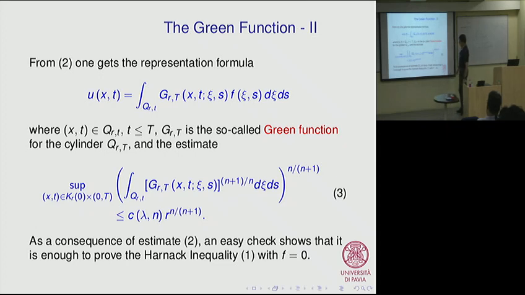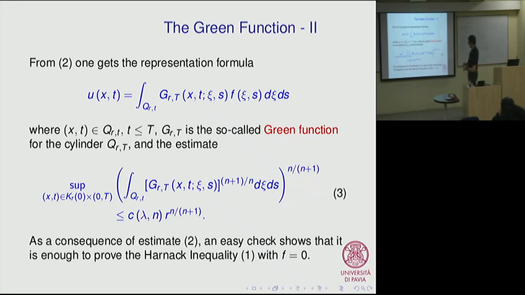And what is even more important is that we can have a sort of precise estimate on the Green function. In particular, if you integrate it to the power (n+1)/n, and then you take the supremum over x and t in that cylinder, then this guy is bounded above. So you have very precise estimates, and indeed, these estimates will play a role in the proof. I'm not going too much into details because then things become a bit technical, and I don't want to stress you with a lot of computations. But in the proof of the sup estimate, these estimates on the Green function will play an important role.